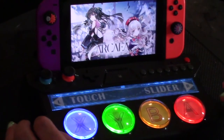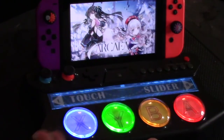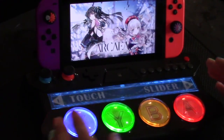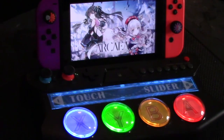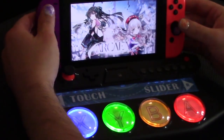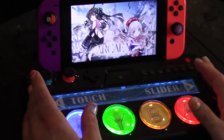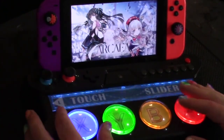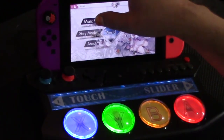Didn't really think about the fact that at present difficulty and above, the lasers move in different directions, so it just really won't work like that. But it definitely works, especially on a lower difficulty, but even on higher difficulties, you can use these joysticks for the lasers, so it still works, but not as well as some of the other games. So let's just go ahead and play a song real quick, and I'll show you what I mean.